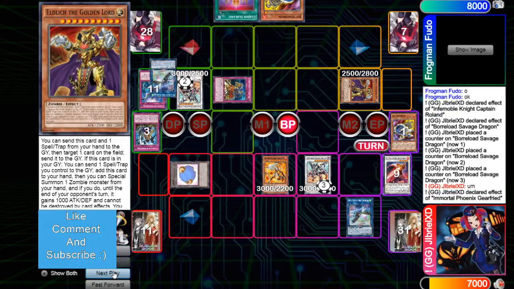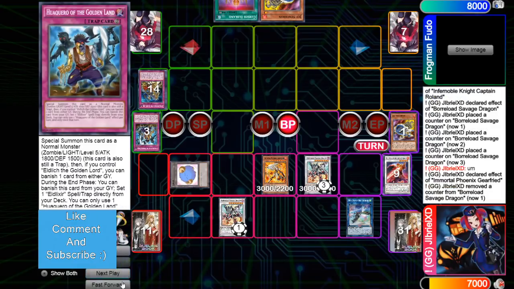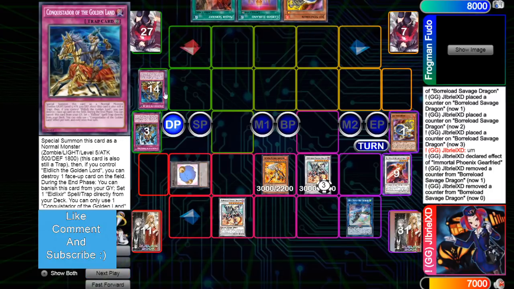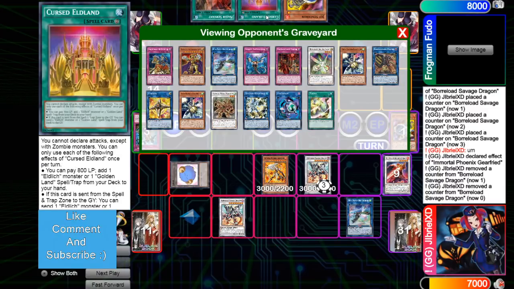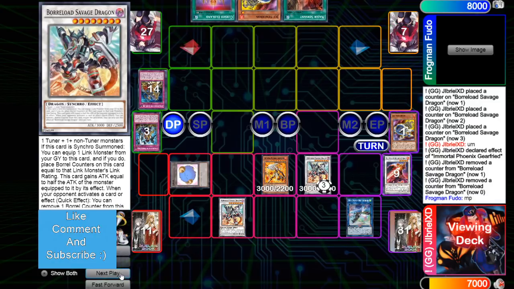And then use Gearfried effect to suck up the Savage or equip it. And then Savage beats over the Conquistador. And then passes, draws Servant. That's a good draw. I guess like any spell and trap there was good because it would have worked with Cursed. But Servant baits Savage negate for sure.